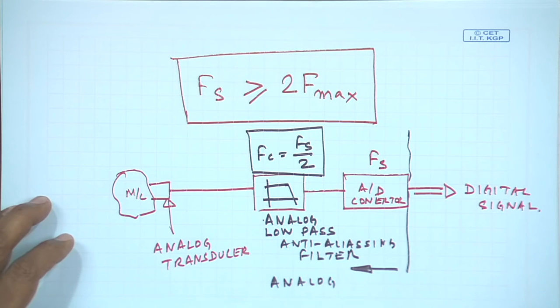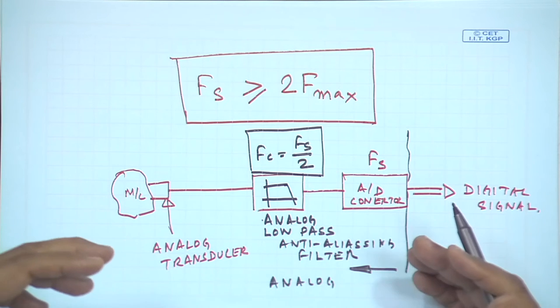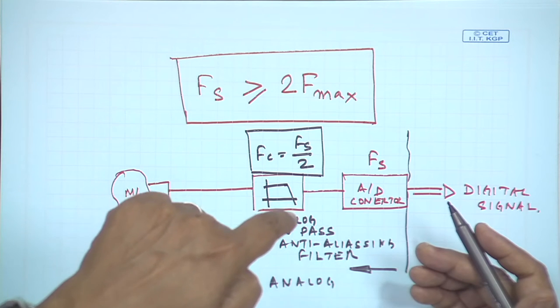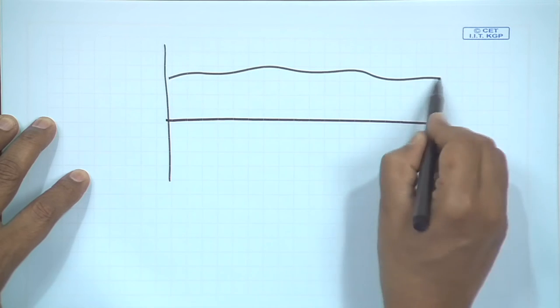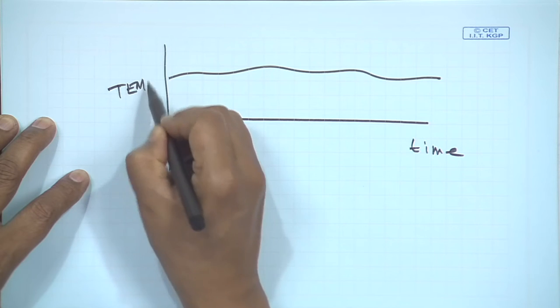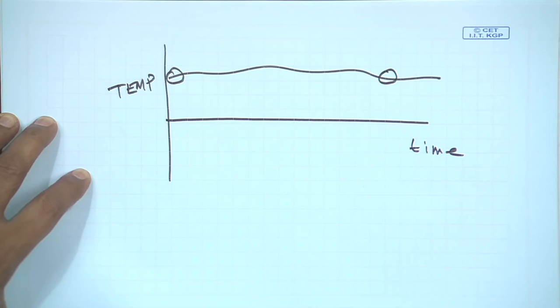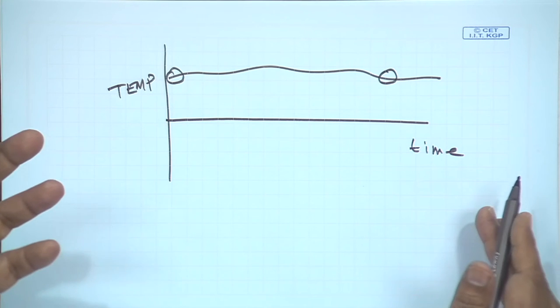Many of these signal analyzers which are used for processing dynamic signals have such a built-in analog low pass filter as a front end, particularly for noise and vibration signals. If you talk to the people who are measuring temperature, they need not worry about it, because temperatures take time to change. If I measured at a longer interval, I would not be introducing any significant error. So data acquisition devices for temperature are relatively cheaper compared to those used for analyzing noise and vibration signals, or signals which have a high frequency content.